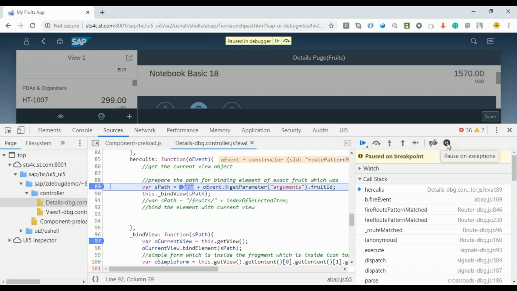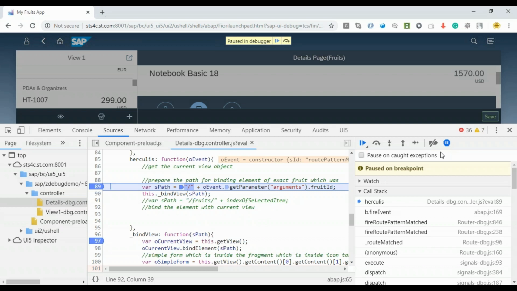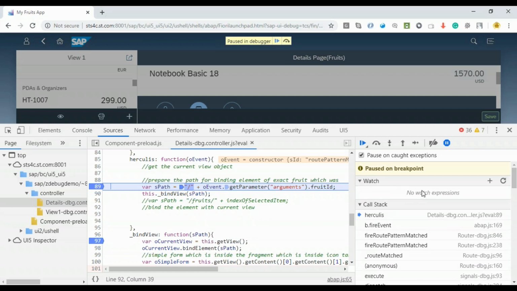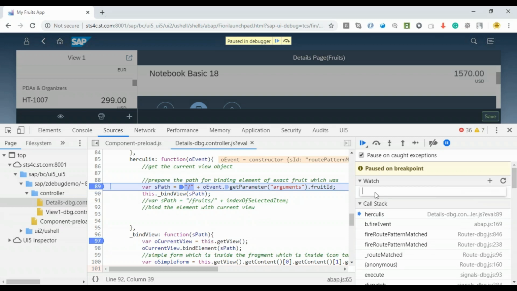So whenever there is a problem, exactly it will pause on the same line. Yeah, so that's what the system will do. So now pause on whenever an exception is caught, please pause. Now at the same time, you can see the watch points. In the watch point, it will show you all the variables which are in scope. Yeah, so you can also type in a variable.